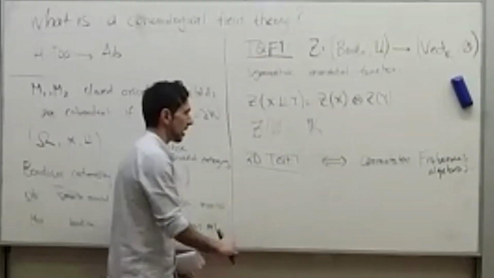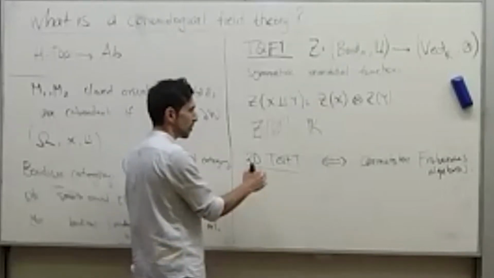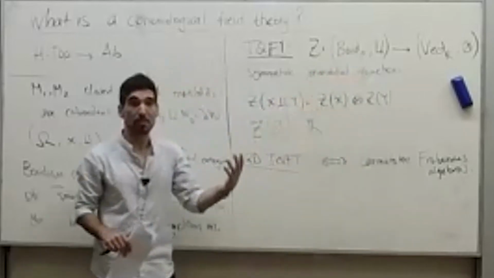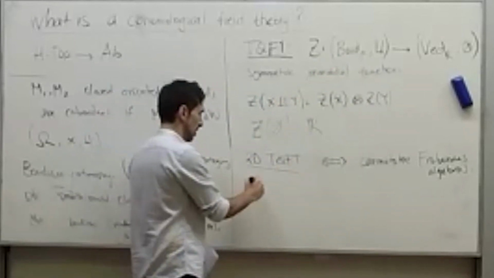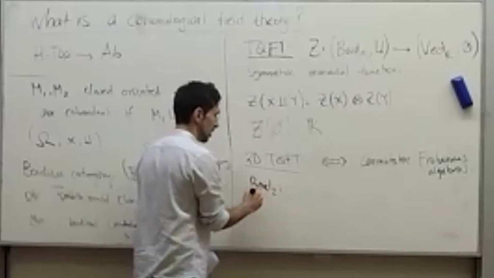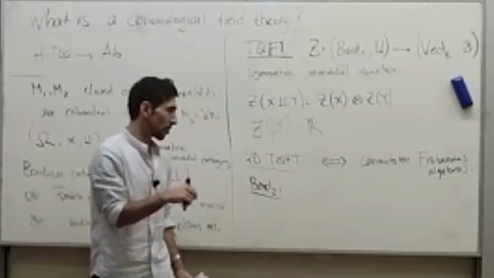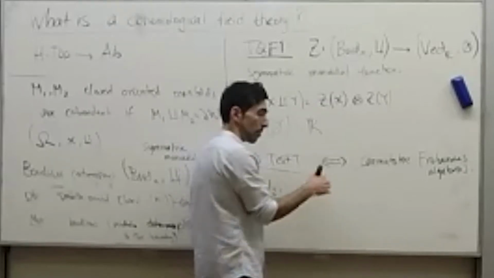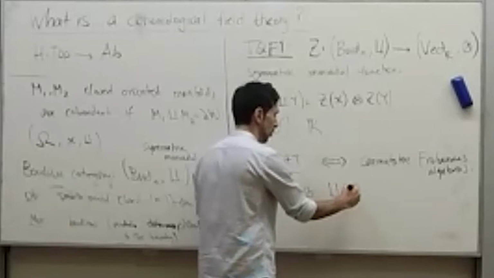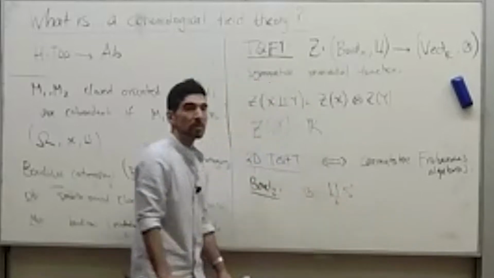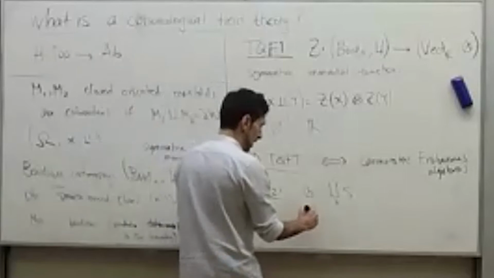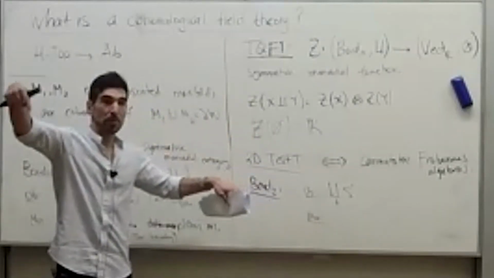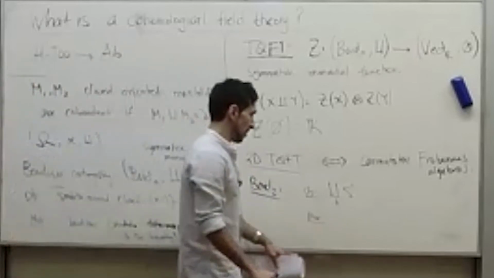And this is not just a sketch of the proof. It's not too hard to see, because the reason you have this nice classification is that the bordism category, Bord_2, has a very nice presentation. Obviously, the objects should be one-dimensional closed manifolds. So these will be generated by the empty set, the circle, and the disjoint union of circles. And the morphisms would be Riemann surfaces with boundary circles. That's the bordism in this category.